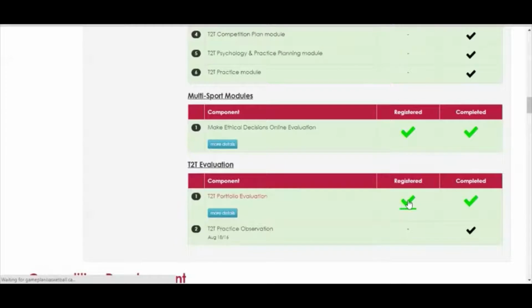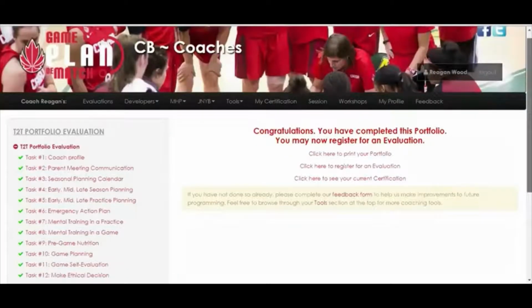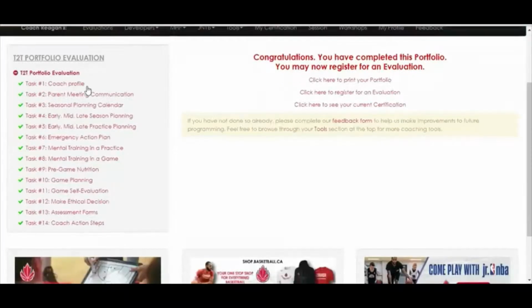You'll have that green check mark once you've registered for it, and you can go and complete the tasks that are part of that portfolio. So this is an example. It was my Train to Train portfolio where I've had an evaluation done, completed, all the check marks are there. You can always save it and go back and complete these tasks as you go through your certification in there.